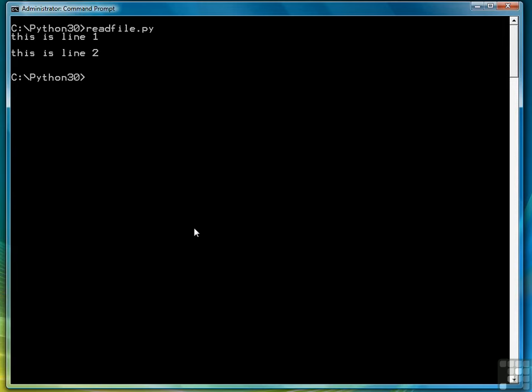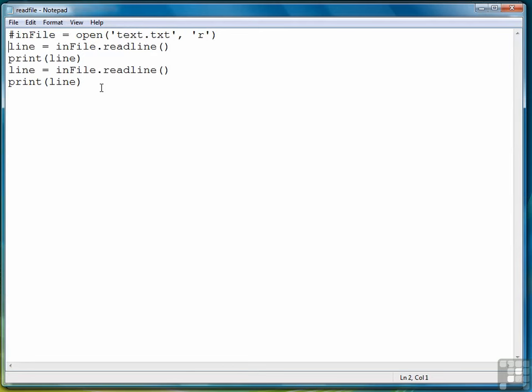But for right now, what I want to do is look at how we would read a complete file using a loop and then process the data in some way. And the example I want to give is working with the grades.txt file we created in the last chapter. So let's open read file again. We'll comment out the lines that we just ran, and we're going to start from scratch. So what we're going to do is read the grades from that file and compute the average.